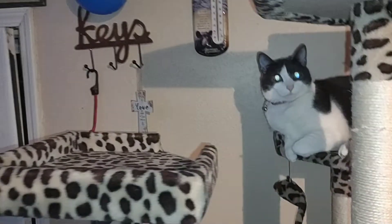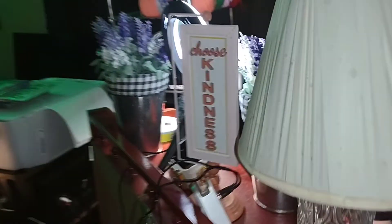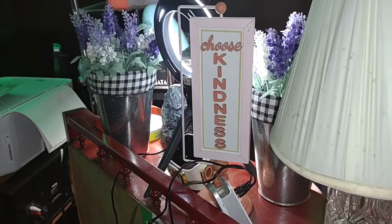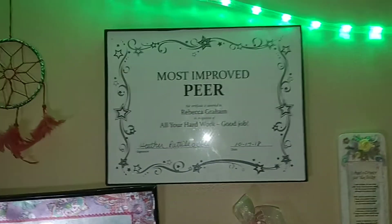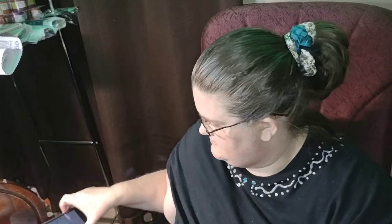Snickerdoodle's hanging out in the kitty tower — she loves it. Looks like Becky's corner got some more updates. Becky's back there working on it now. It says 'Choose Kindness.' We've got 'Home Sweet Home' and 'Most Improved' — look at that hard work! So Becky, what are we working on today?